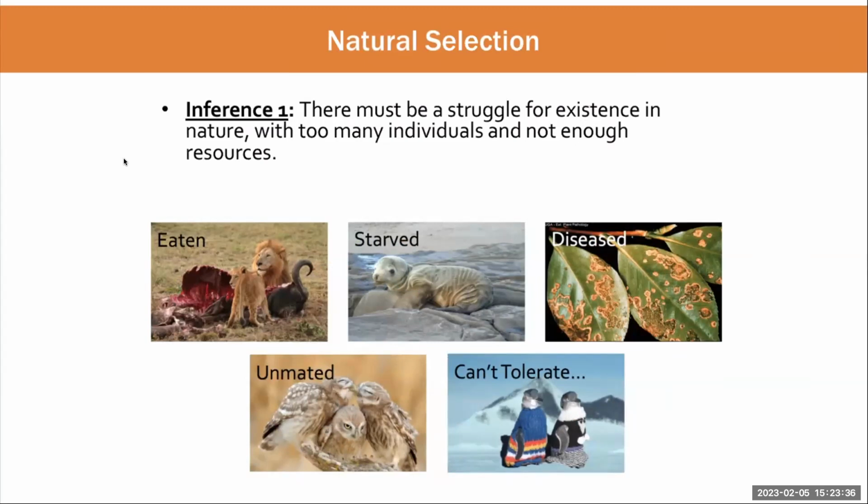And this can be a variety of different factors. I said in the last module a couple of times, I talked about the overlap of evolution and ecology, right? So that's what we're seeing here. Individuals might not survive because they're eaten by a predator, or because of competition for food or water. We know that disease is a density dependent factor. Some organisms just can't tolerate certain physiological or environmental conditions. Some survive, but can't find a mate, right? They're not able to compete with other individuals for access to a mate, and so they remain unmated.